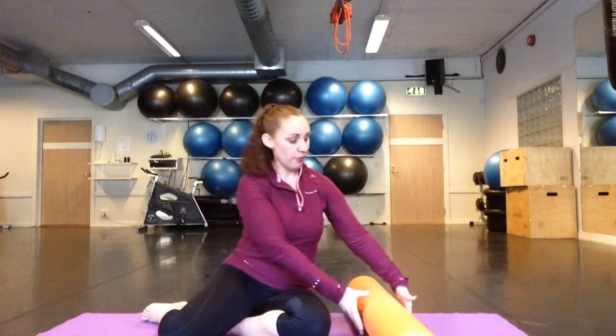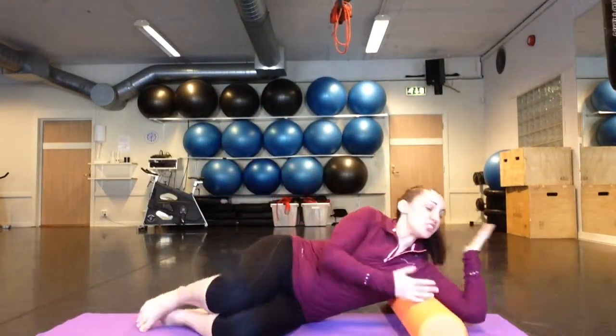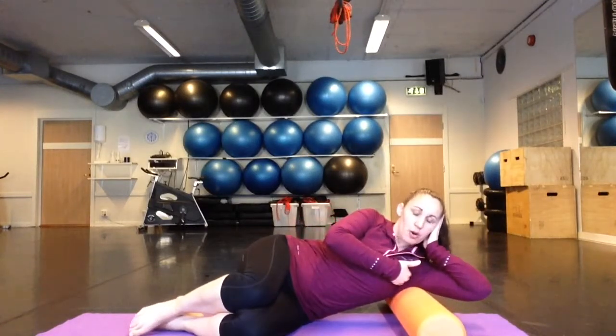After that, then we want to make sure that we're going to get those big muscles on the back, those tight muscles in your chest, and all the tension in your neck and shoulders out. And the best way to do that is to take under your arms. So foam roller is lengthways, lying down. Imagine you have a telephone in your hand, so you're going to put your hand up to your ear. The foam roller comes all the way in.